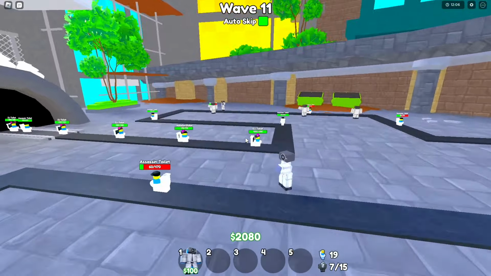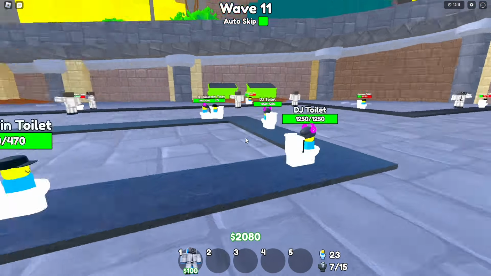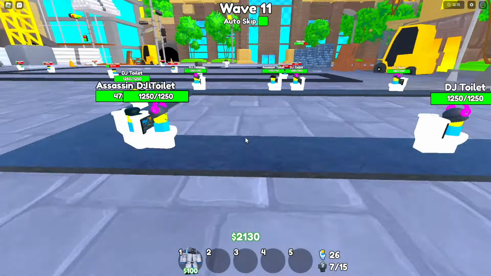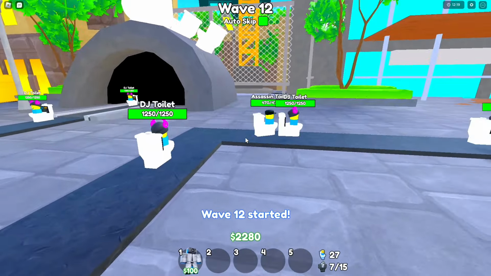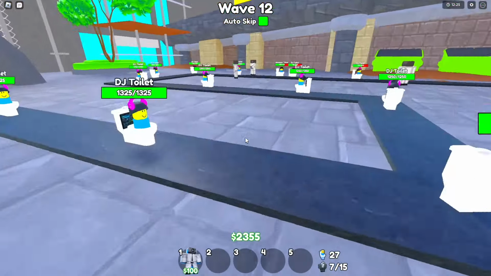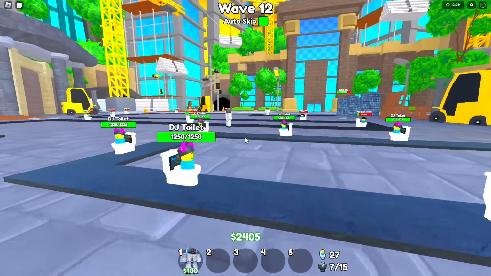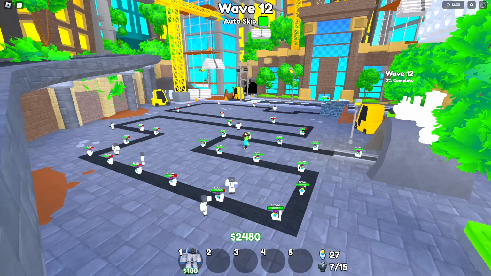So, okay, there's a, why? Wait, how is there another wave? DJ toilets? I mean, they look kind of cool, but bro, their health is at 1,000. And the assassin toilets is only at 400. They grew 3 times in terms of HP. Oh, nah. Nah, bro. What is going on? Oh, my goodness. Nah, bro. Bro.